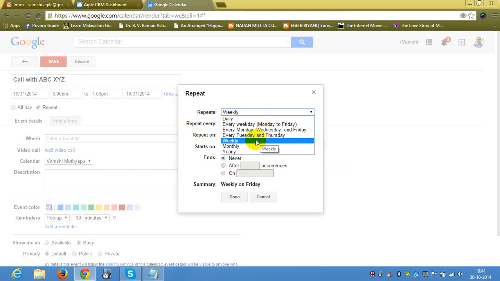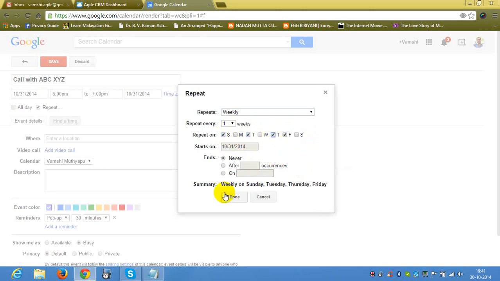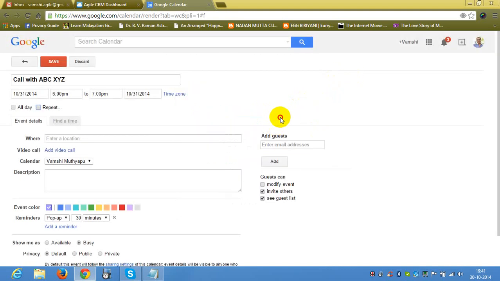Or you can select weekly, monthly, yearly. Or you can just select random days, say Sunday, Tuesday, Thursday, and Friday. So it says weekly on Sunday, Tuesday, Thursday, and Friday, and you click on done, and it saves. All you need to do is click on done.